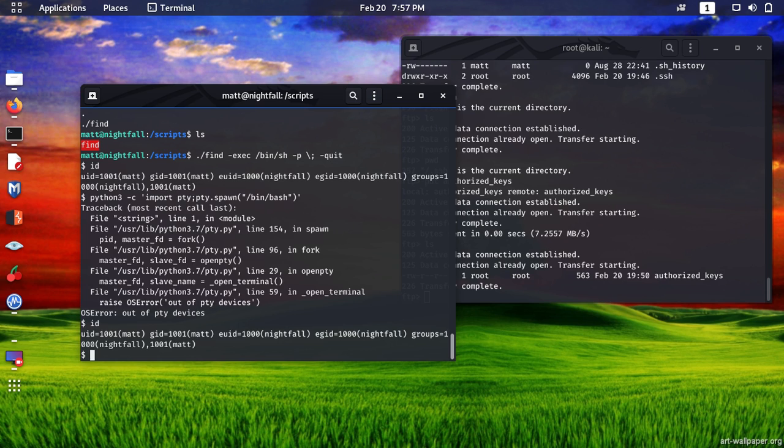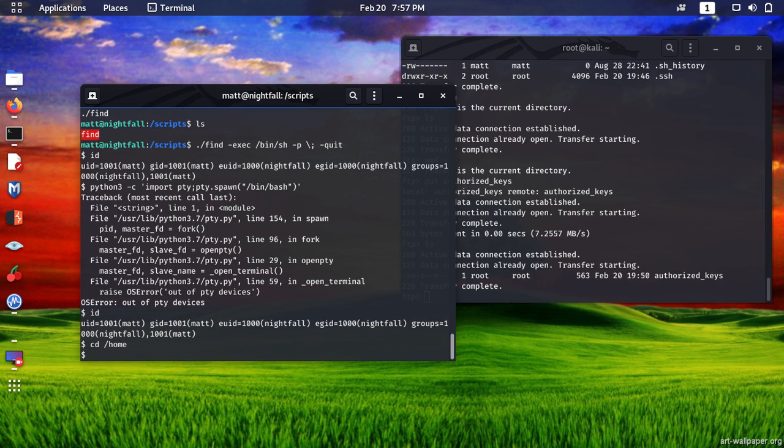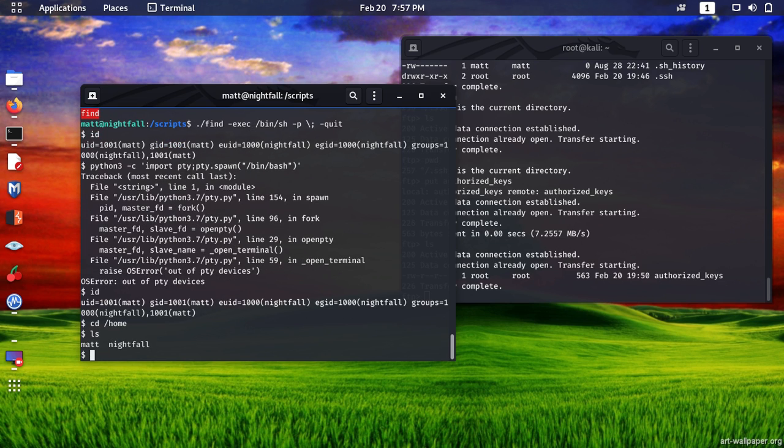So we're gonna change the directory. We have to change the directory. We will go to Nightfall.